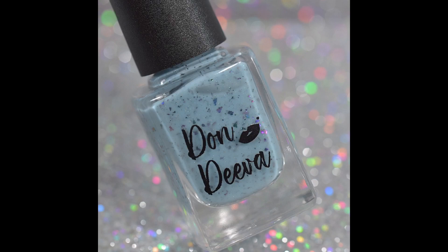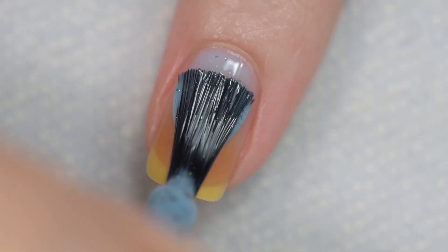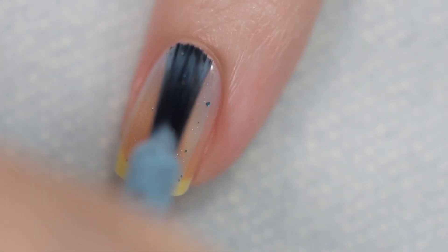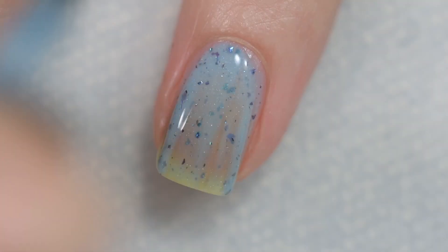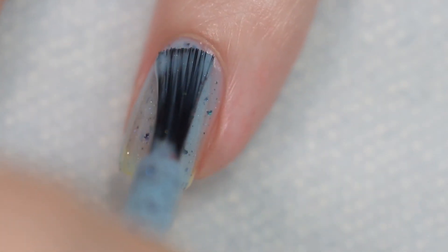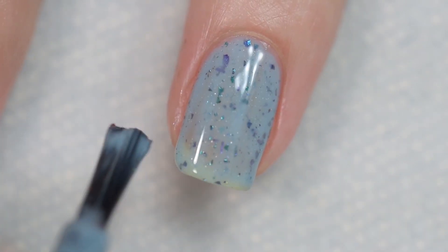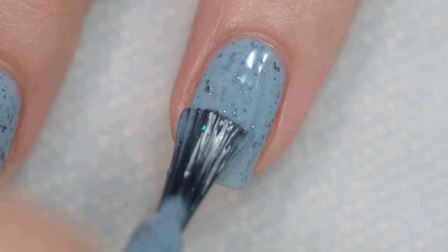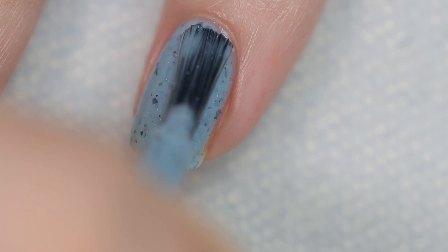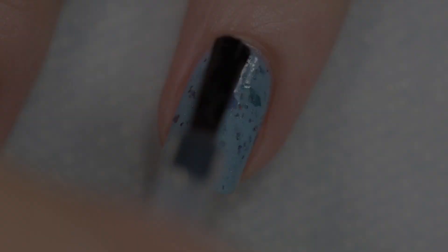The last two polishes I have to share are Don Diva's Star Wars Duo. These polishes are sold only as a duo, retailing for $25. The first is R2 Diva 2, described as a light blue curly with teal, red, purple, and pink UCC flakes running throughout. The formula was excellent — went on smoothly and evenly, stayed right where I put it, no running or pooling, no staining. It may dry a little bit textured but one coat of a glossy topcoat will smooth it right up. My swatches show three coats of R2 Diva 2 and a glossy topcoat.